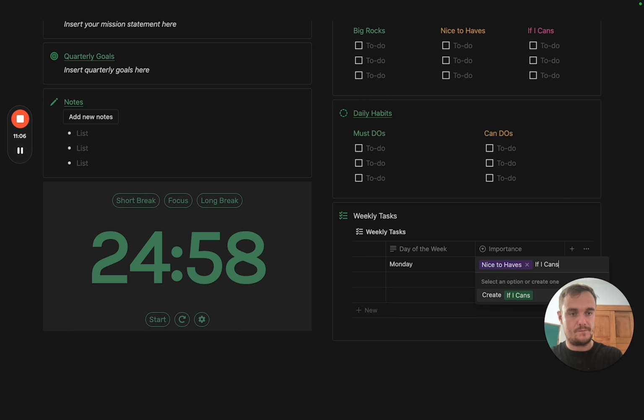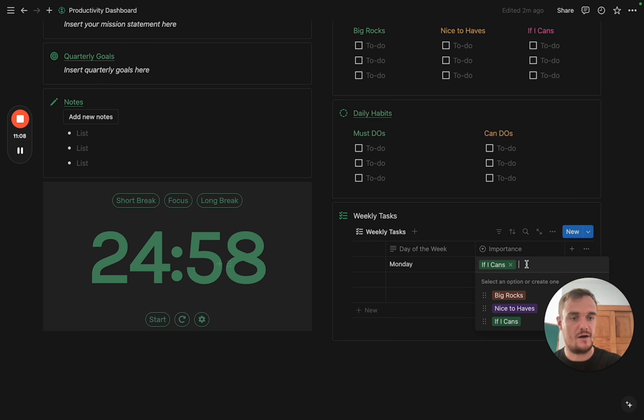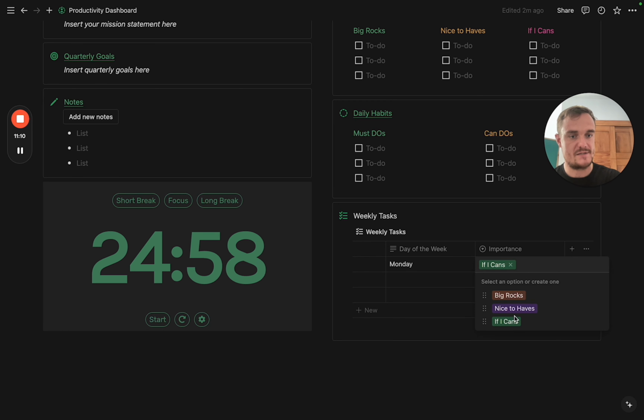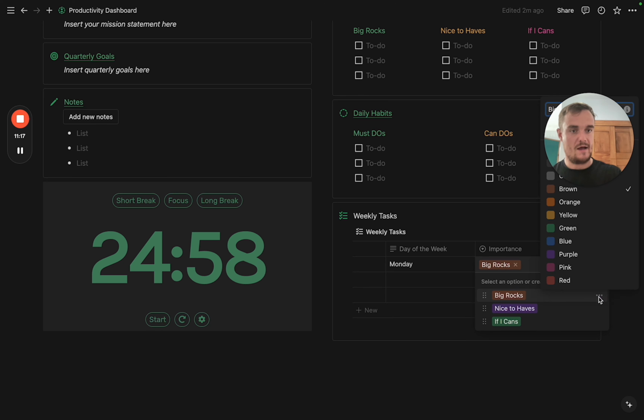And if you want to put them in the same color, which I think we should, we basically press on one of them. And then basically we just change the colors with these three dots. So big rocks were green, nice to haves were yellow, if I cans were pink, I think.